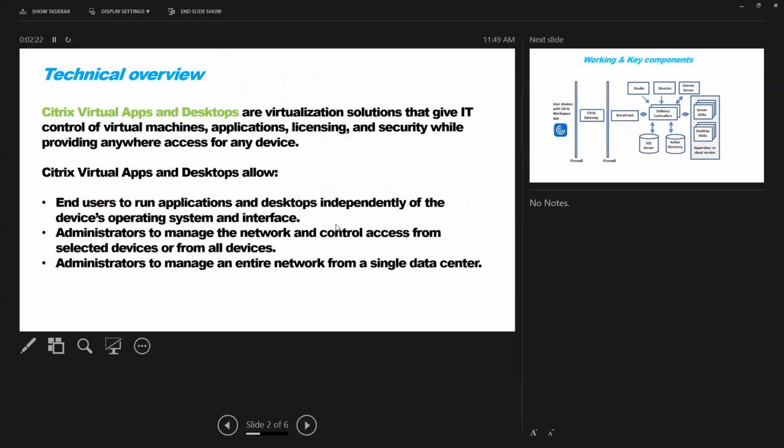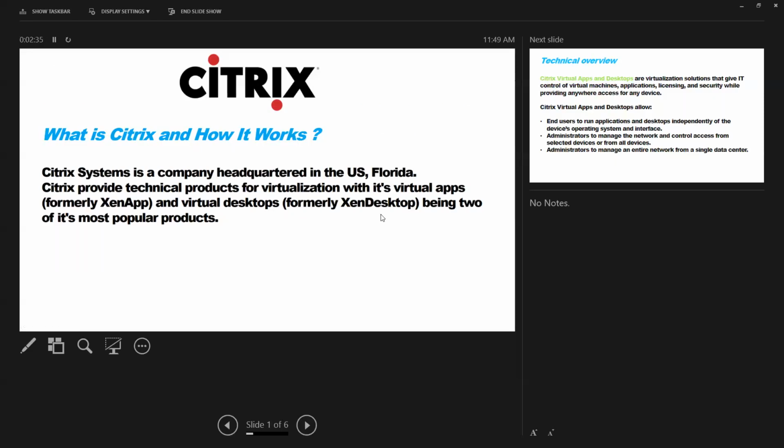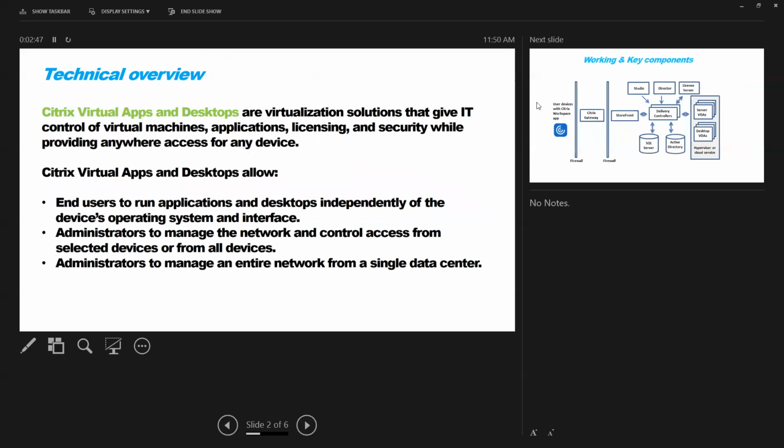So coming to the technical overview. As I told you, things have changed to Citrix Virtual Apps and Desktops, so please remember that name. But for your information, that was the former name. If you have senior colleagues in your organization who still work on Citrix, they still use XenApp and XenDesktop. But now the name has been changed.